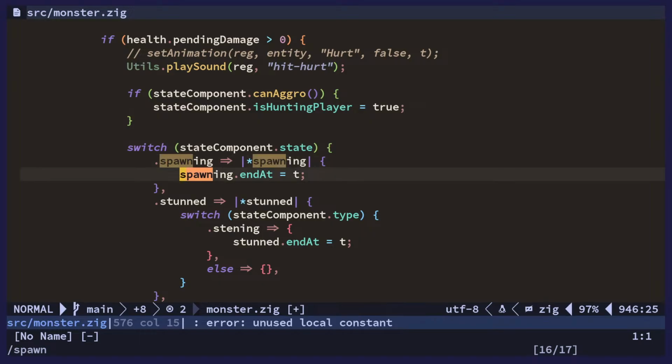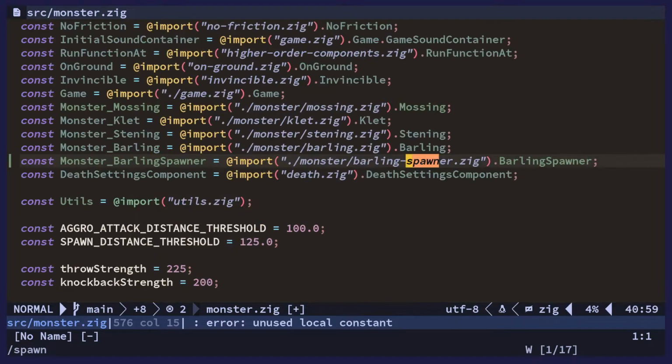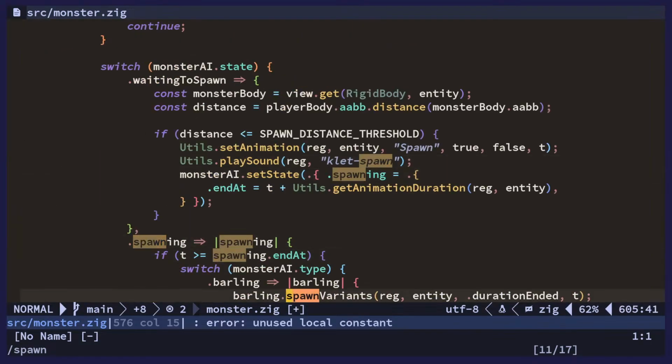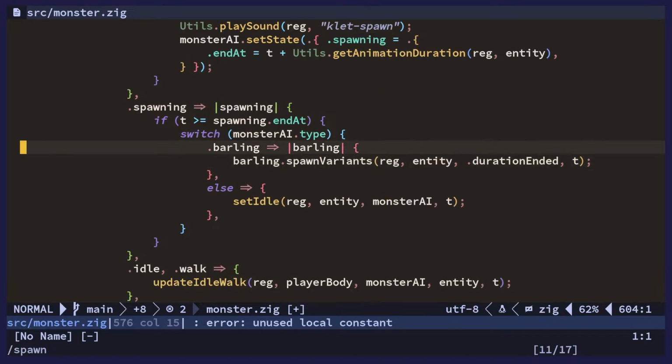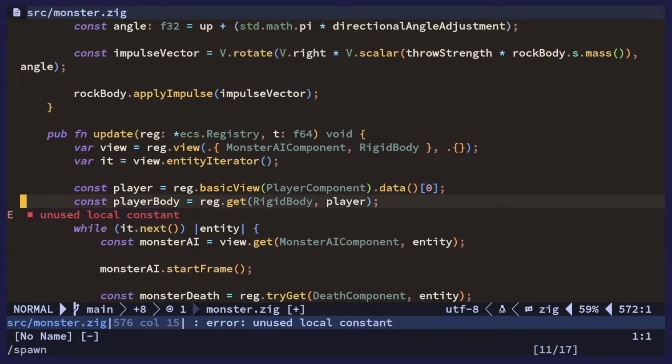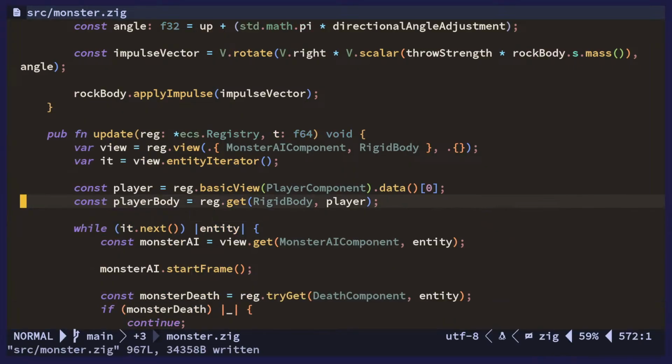Where is this happening? Wait, I thought I was, yeah, here, spawn variance. So we're spawning a variance, but we are not, we don't want to do it now. That's right. So we don't, oh yeah. So we don't actually need this list here. Okay.